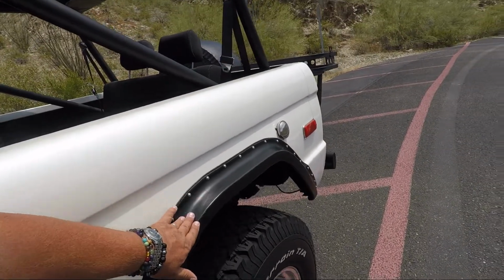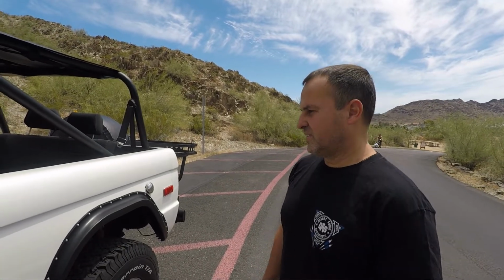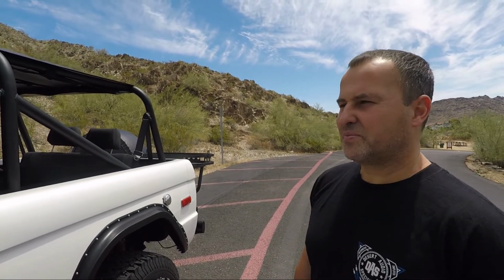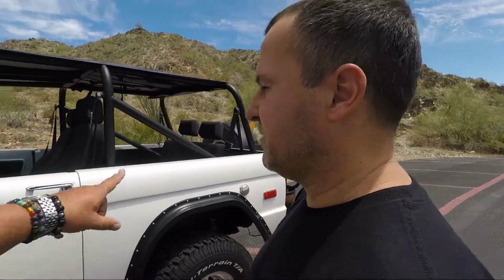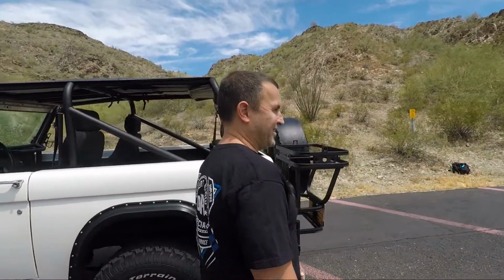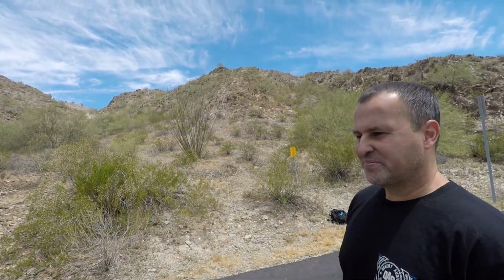This is pretty neat. And so, what's the coolest part about the Bronco? Is it the essence of having it? Is it the fact that it's a 76, or that you've done the work yourself? Give us some ideas regarding driving it. Driving it, to be honest with you. Really? That's cool. A lot of people enjoy it, and you get a lot of thumbs up, which makes you feel good. I bet you do. Yeah. No, this is pretty neat.